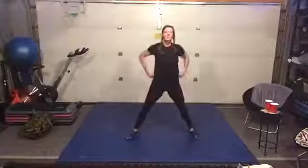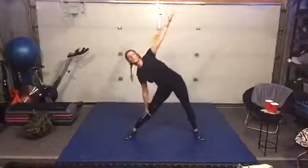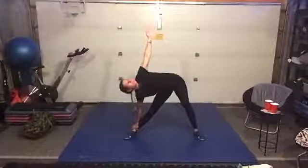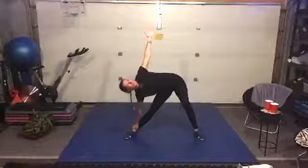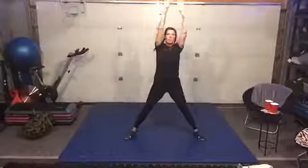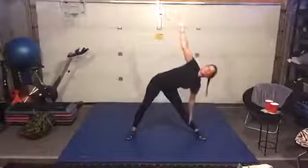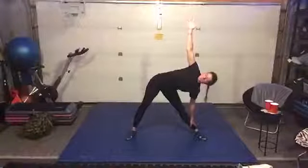Now we're going to stand up, face the center. All right, stick one arm up, drop the other one down. Try and grab your ankle, look to the ceiling, open up the chest, palms facing forward. And back up, slide the other arm up and over, drop this arm down. Same thing other side. Hollow again, grab the ankle, open up the chest, look up.